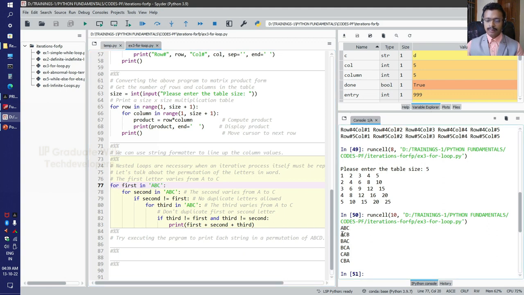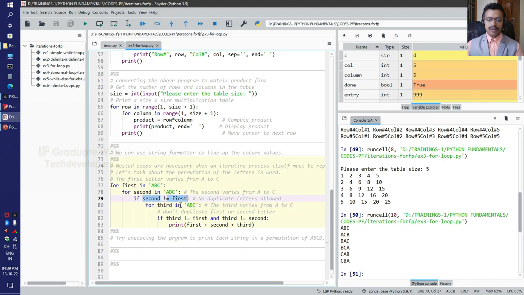And the second time, first element A, yes, in ABC, and in the second for loop, second in ABC, that is B, and look at here, B should not be equal to first. Yes, this condition is true.